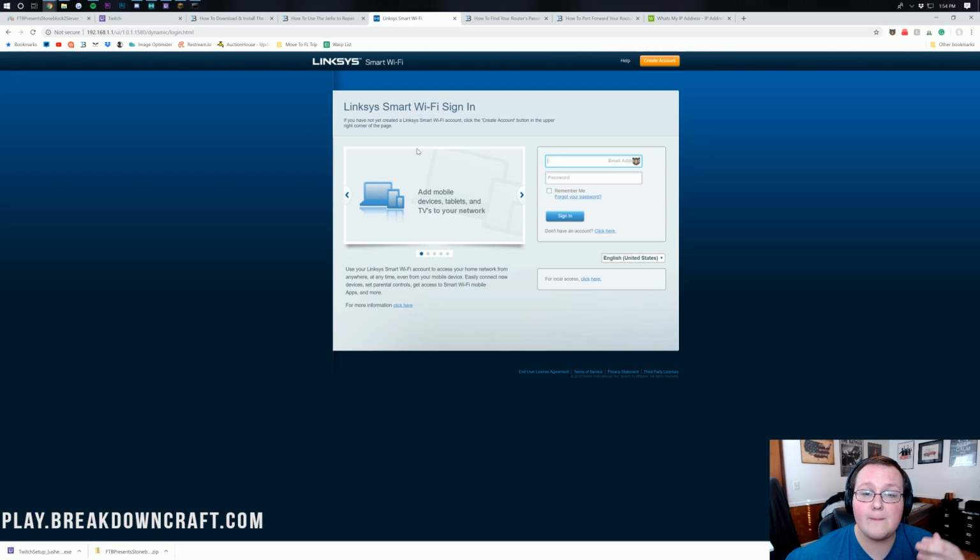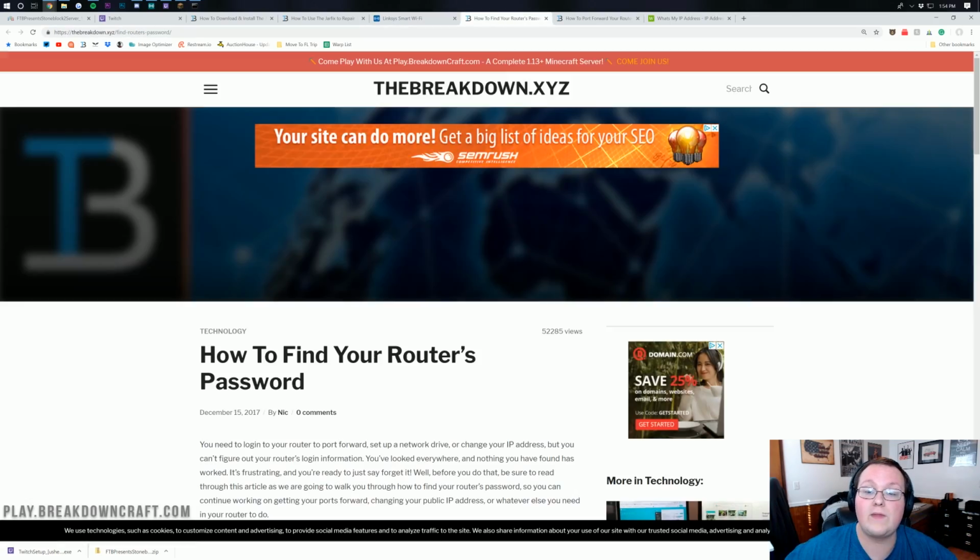Most likely your login box is going to be completely different from the login screen you see here, and that is perfectly fine. You still need to enter in information here to access your router. What information do you enter in here? Well, it's going to depend on your router, but luckily we do have a link in the description down below that will take you here.